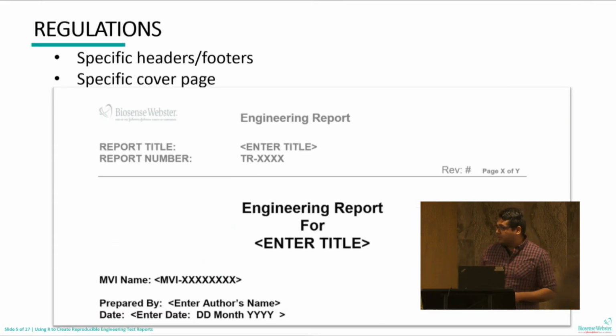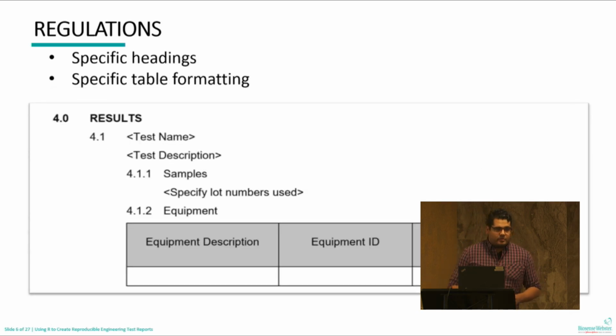We do have certain regulations we had to follow. For example, all our reports are required to have a cover page, and in that cover page, we are required to have a title, the location of the document, the author's name, and the date it was generated. In our headers, we're required to have our logo, the test being the test study, the title, the number, the revisions, and the pagination. All this is really hard to do with Word, and we had very many setbacks with this. Moving towards the body, we do have regulations on our headers. They must be numbered in sequential order, and certain sections must contain specific content. We also had regulations with our tables. All the headers should be highlighted in gray so the reviewer can see the difference between headers and actual data.